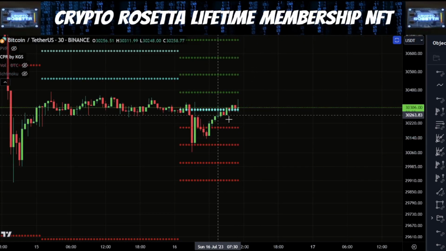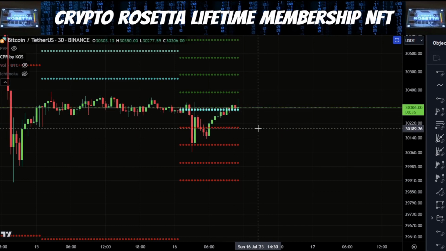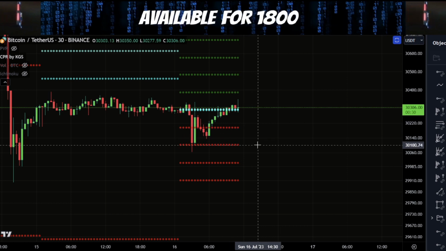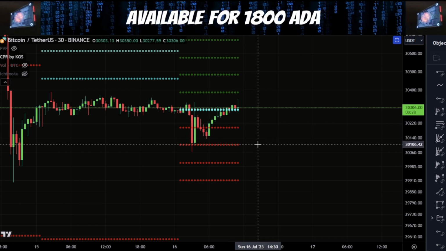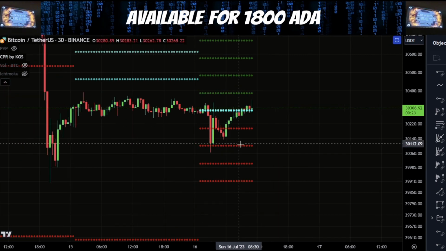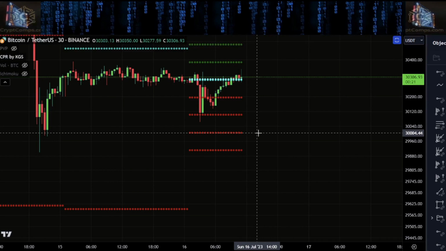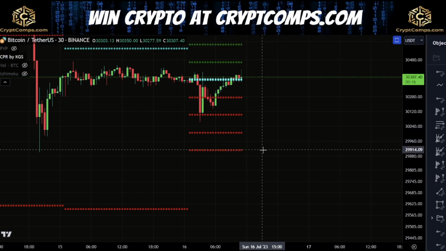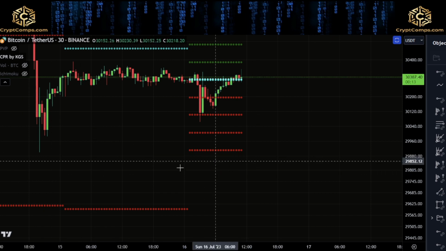Now, if we do start to lose these central CPR lines again, potentially we could look to find support on this 30,197. But if we lose that, then possibly we still have that ability to find support at this 30,106. If we start to lose this level of this 30,106, it starts to become likely that we're going to look to test these lower levels, 30,000, and this 29,908, which would align with actually coming back into this low here.